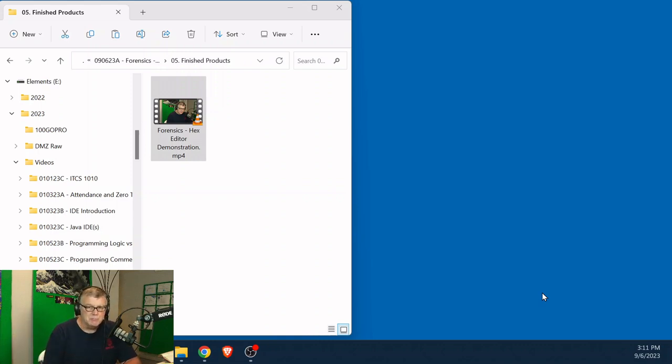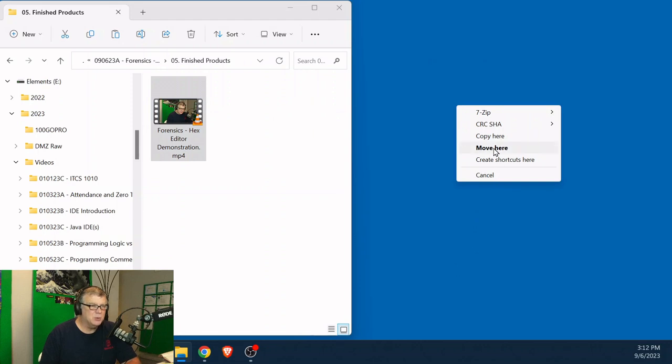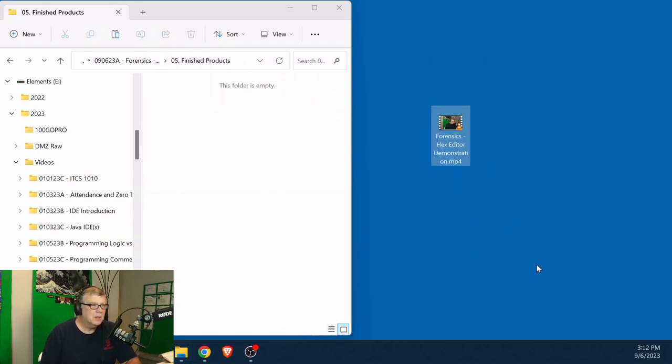Let's talk about a move. A move's a little bit different. If I do a right click and drag it over here, and this time I say move it, it's almost instantaneous. What happened there? Well, nothing really did happen. It really didn't move anywhere. What happened was the entry in the inode table said it's no longer in this subdirectory, it's in this other subdirectory. The only thing that changed was where the original document was listed; the document itself didn't change at all.